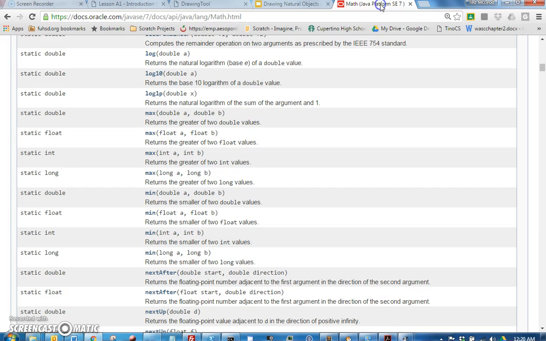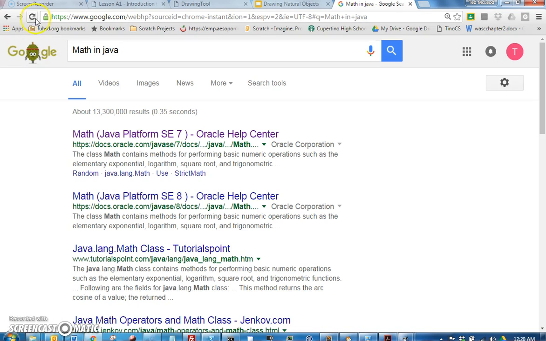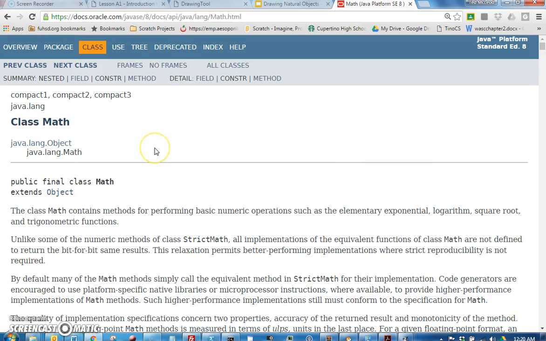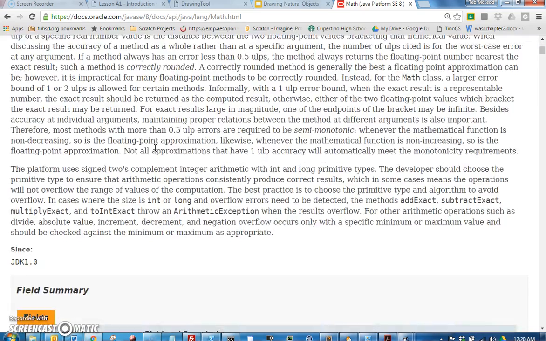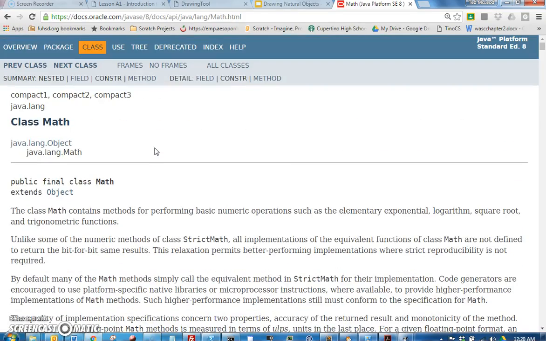So let's say you didn't have this, if you go to the math API, you could just basically look it up by saying math in Java. Technically we're using Java 8, but this wouldn't have changed really. Anyway, here's the math API.